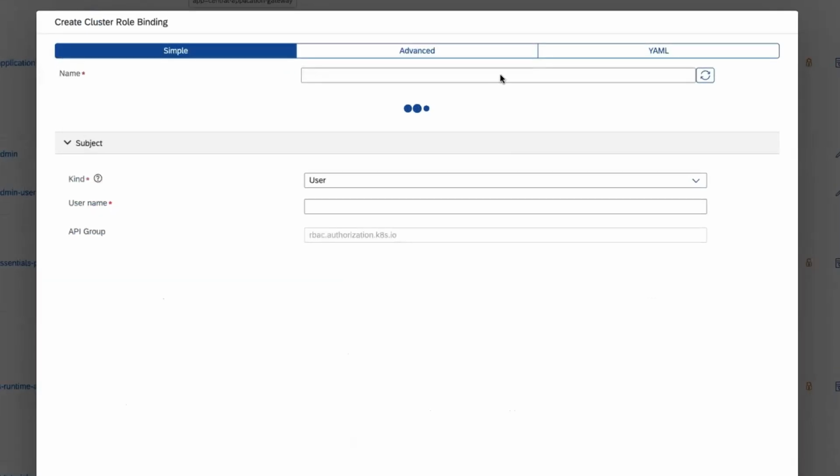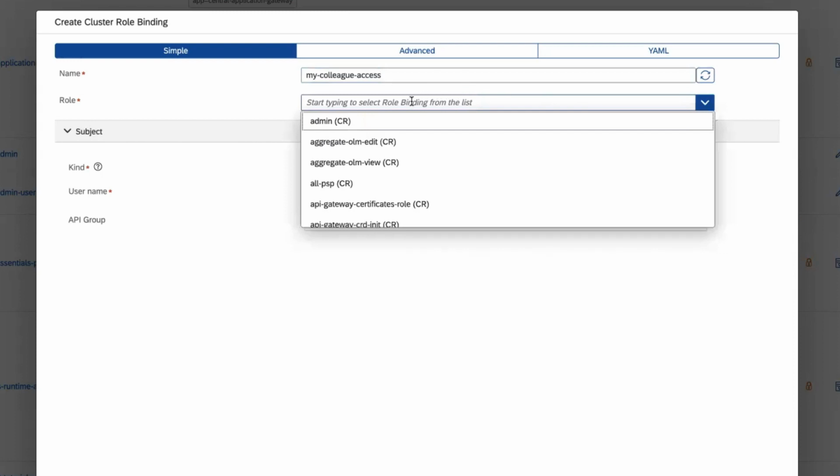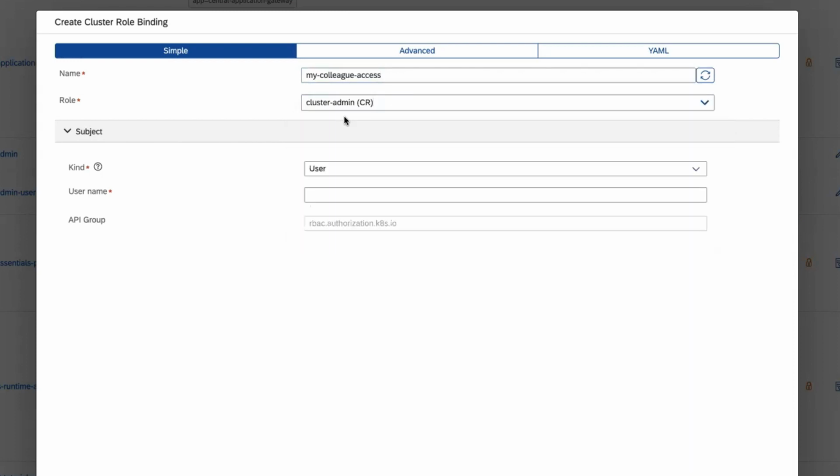You can provide it a name, something like colleague access, and then you can select the role. In my case, I will select cluster admin because I want to have admin access for that. I will say the kind is a user, and then I'll just provide the email ID there.